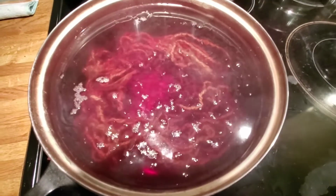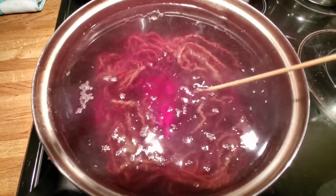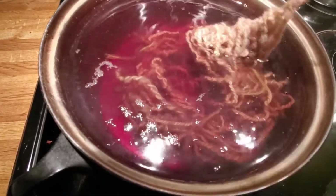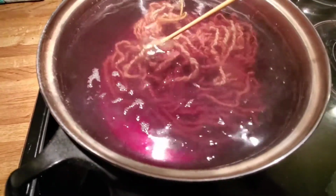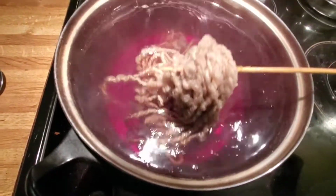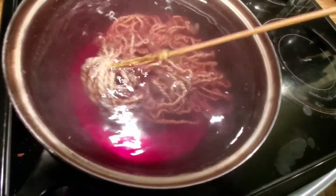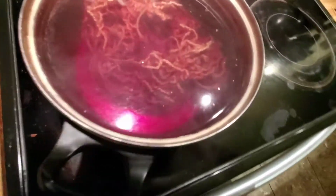Alright, so with about 20 minutes left, I hadn't seen a lot of change. So I came in and added a splash of vinegar to try to help out. And again, we still don't have too much change. So I went into this knowing it was a good bit of an experiment. Might not quite turn out just the way I wanted. See, there's just a light tan, a light beige, not at all the color that we kind of see in the pot.